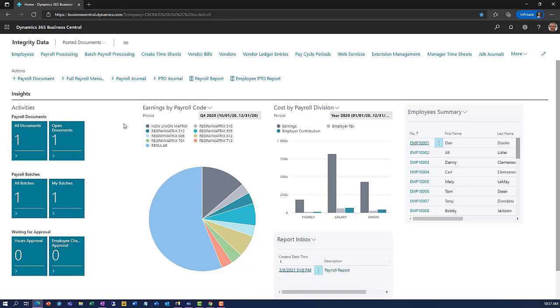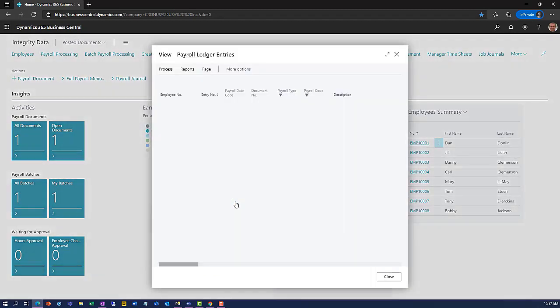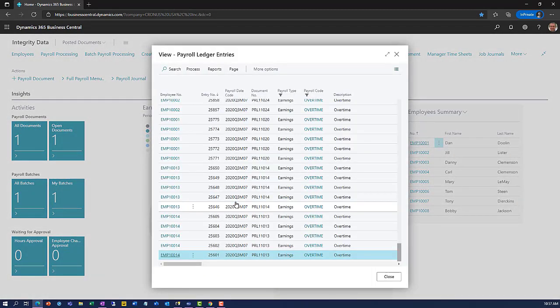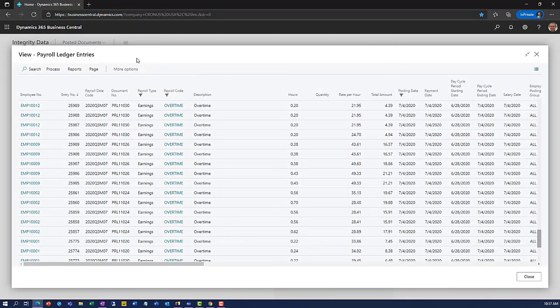That look and feel of Power BI and the Power Platform, as I look over into Earnings by Payroll Code, one that I always look at here is if I look at the different settings here, I can see overtime. I can drill right into overtime right here and see what this is about. Giving that look and feel also of Business Central, how integrated it is.